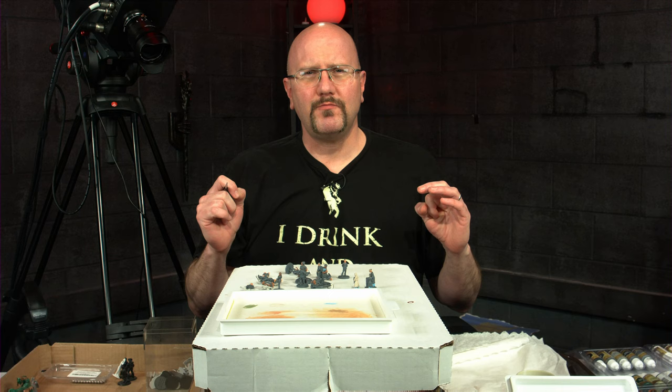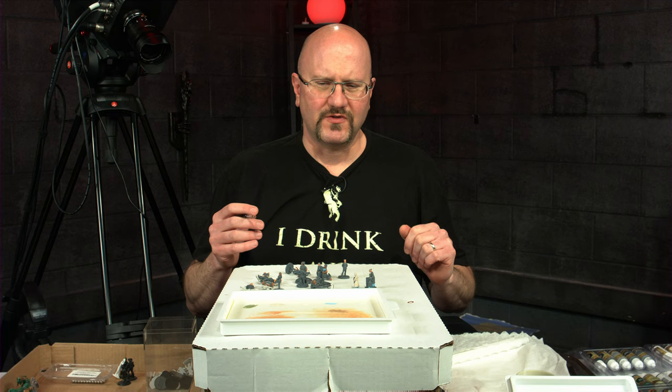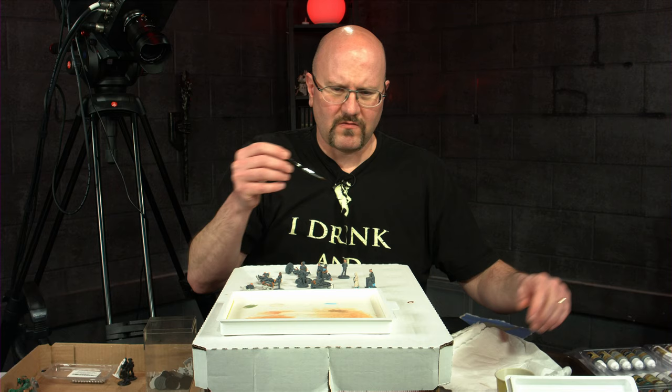Today I'm going to use the colors because it's time to paint some civilians, and I've decided that I want to use a little mix of some lighter colors, some civilian friendly colors, and get a lot of those basic clothing things down. So strap in, got my wet palette here thanks to DoD Spec Ops.